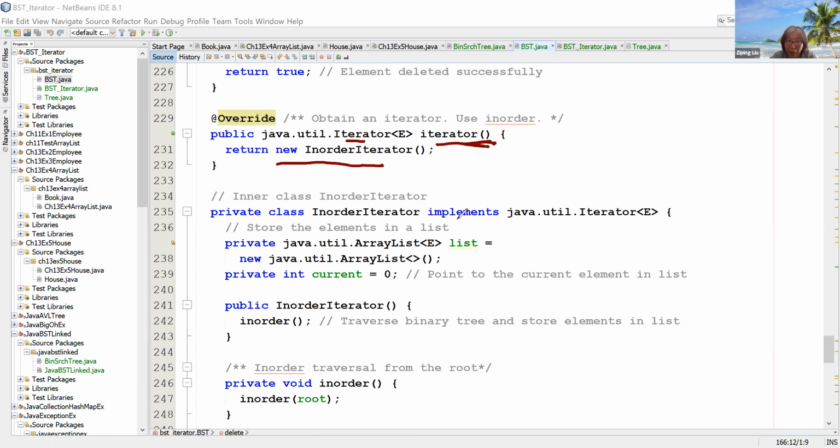If you recall for linked list, when we discussed the iterator, it's similar. You need to define some class, and that class is going to implement Iterator. Iterator is also an interface.